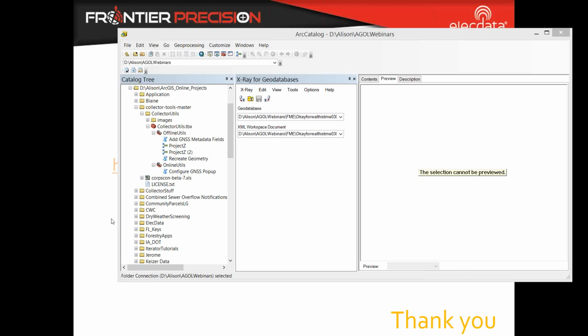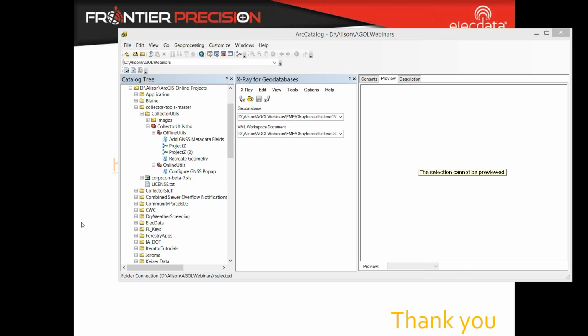The FME software, I don't know how much of that is standalone. That's something you'd want to get in touch with Safe about, so you can get their standalone software and do what we've done. I was using the Data Interoperability extension for ArcGIS, which you can purchase from Esri for their usual extension price. I'm pretty sure the list price is $2,500. So if you are interested in getting that, you would just want to get in touch with your local Esri customer service rep, and they can hook you up with the Data Interoperability extension.